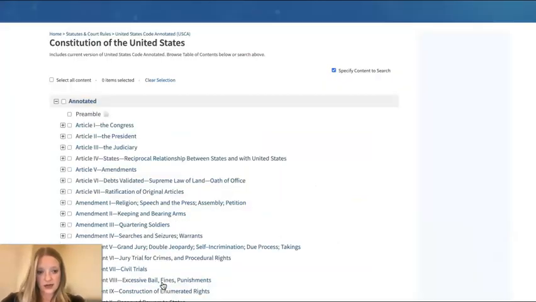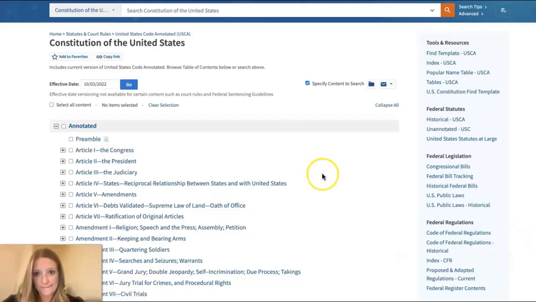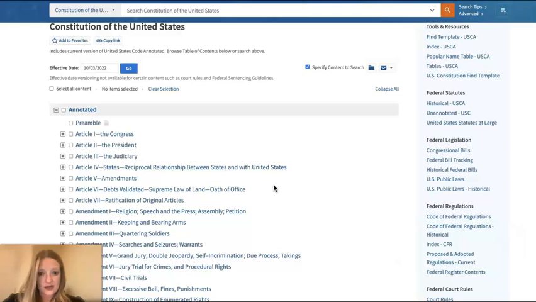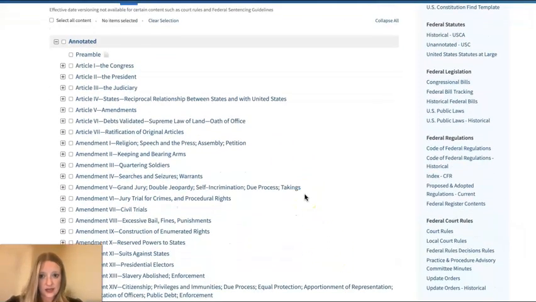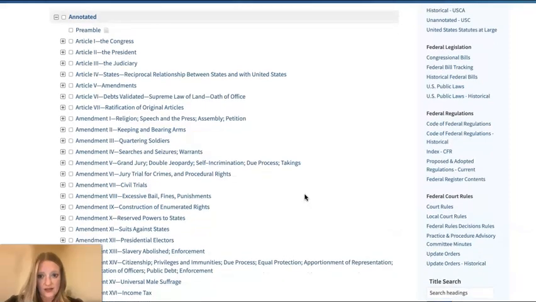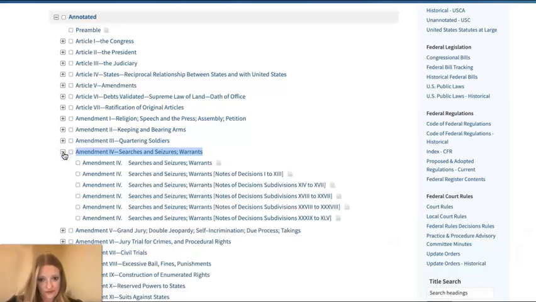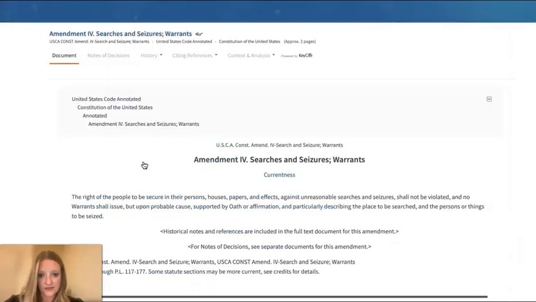Let's click into the Constitution here first. And we know we're looking for information on searches and seizures, so we could just browse. We see some discussion of searches and seizures, and specifically warrants under Amendment 4. So that's the section that will be relevant for our purposes.